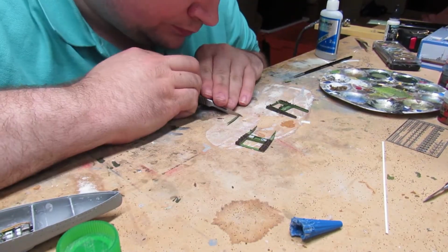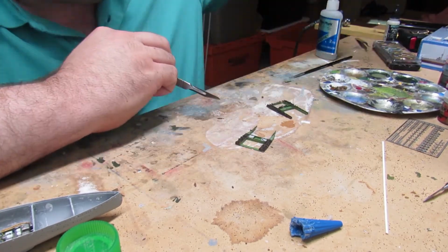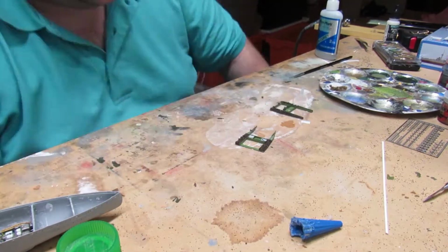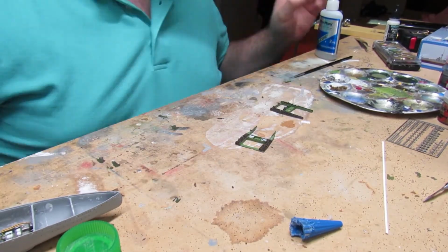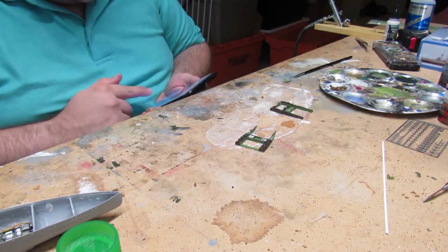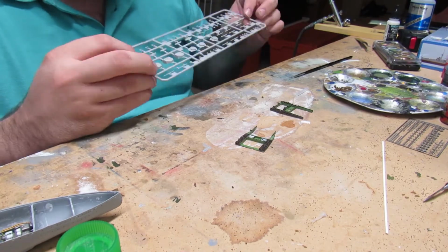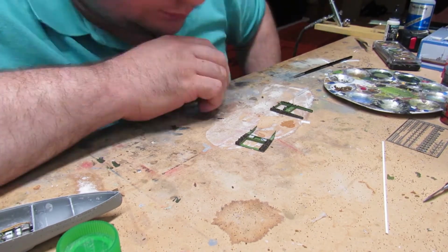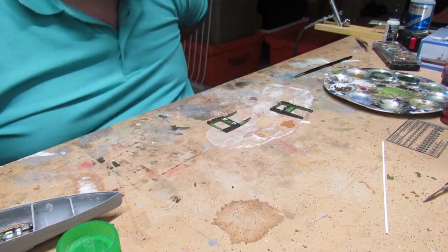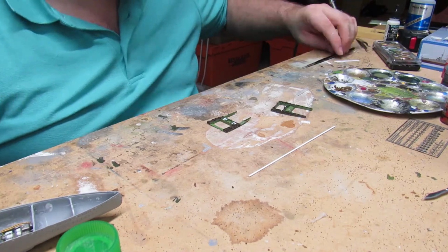And now for what I'm going to try for the solution to those fan chambers: I rolled this into kind of a cylinder and put it aside, and I'm going to see if I can line those up in a couple places in the fan chambers to act like the fans. I think I was listening to videos on YouTube at the time of this. Oh yeah, I might have been looking here as well at the model sprue to see if there wasn't a section of it that looked circular and an appropriate size for me to use instead. I don't think I found anything.